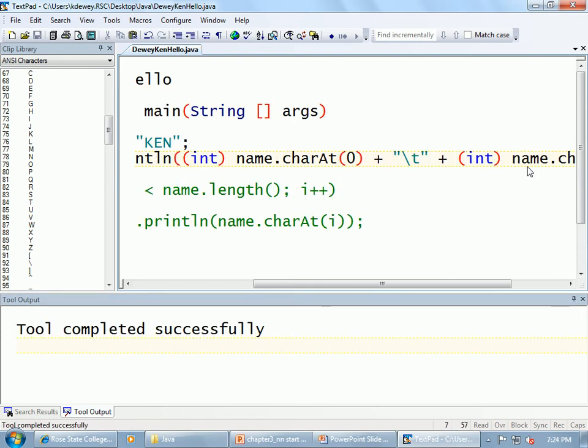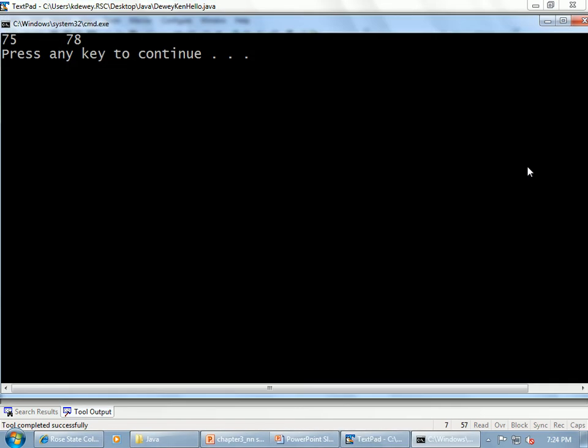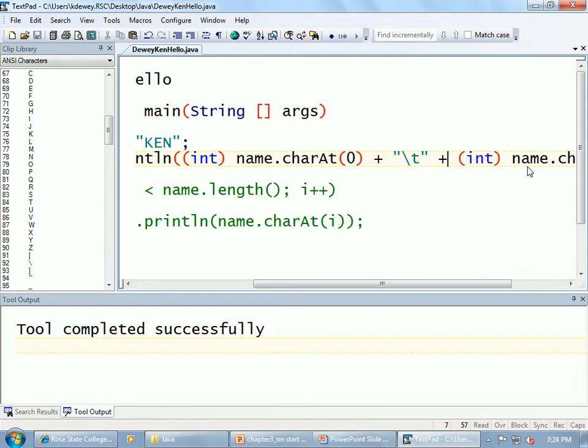Okay? There's a very good reason why I'm making you do this. It's part of the homework, and so many people miss that part. Okay? So everybody okay on how to print the first and last character? So you don't even have to put it right there in between them. They can be at the beginning of the statement. But if I want a tab between them, I might as well put it in between them.